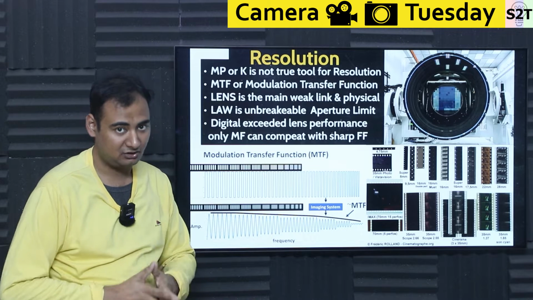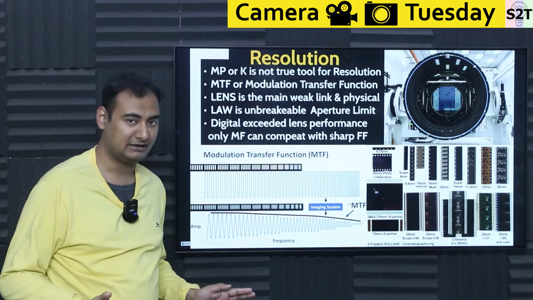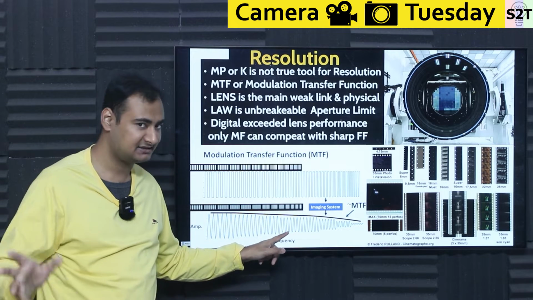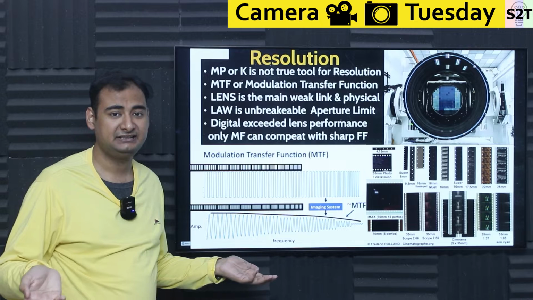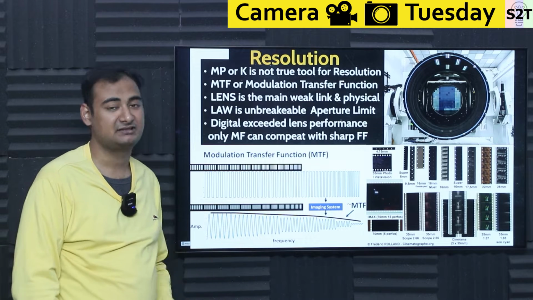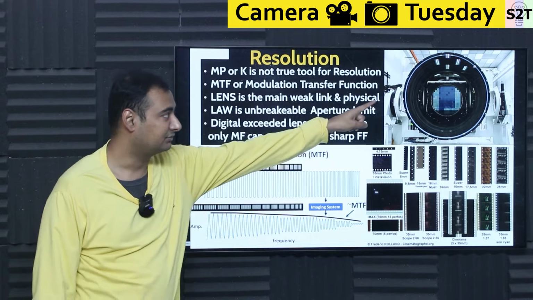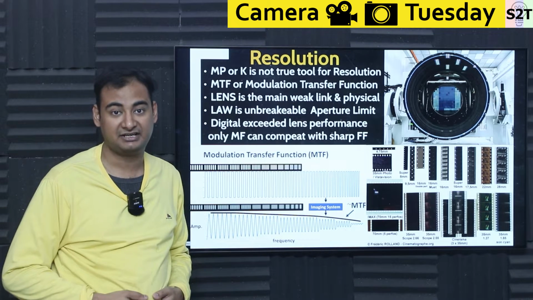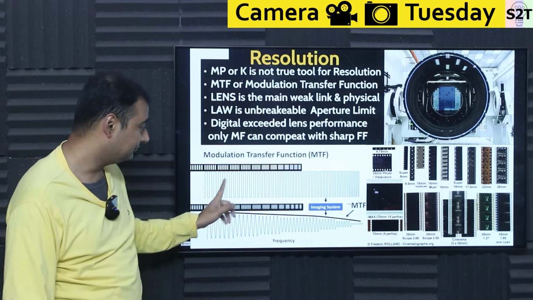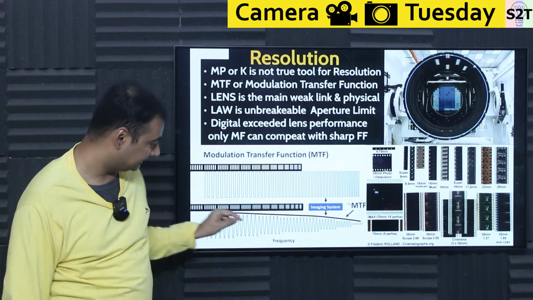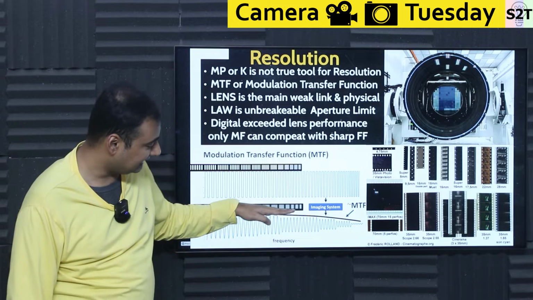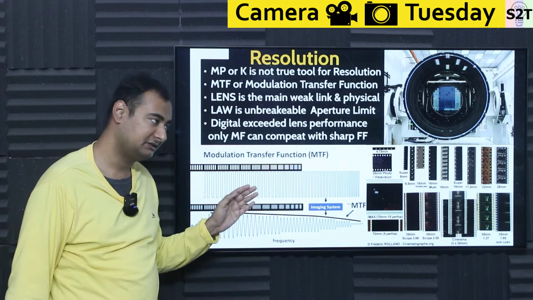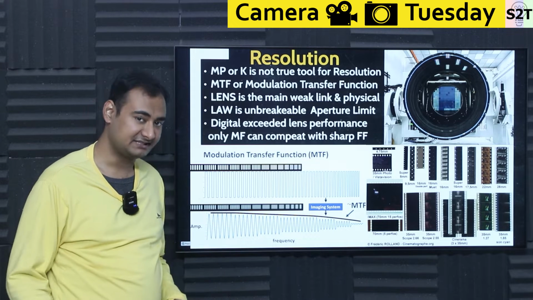So flat out, this is a law of physics. It cannot be breached, it cannot be bypassed. There is nothing you can do. If your lens is not resolving this, you cannot put a magical sensor behind it. You may put an AI there trying to paint in that information, it will still not work. That's why, when you are talking about lenses used in observatories and spy satellites, those lenses are idiotically expensive. Because they try to minimize this degradation of imaging performance, to make it as close to 100% as possible. Again, it's impossible, but they get very close to what can be physically achieved.